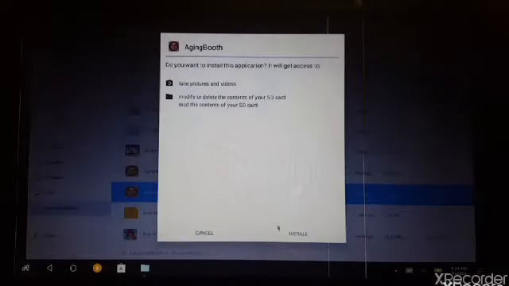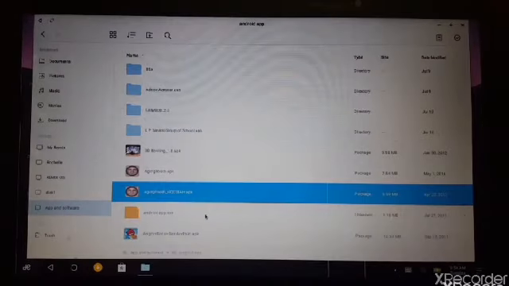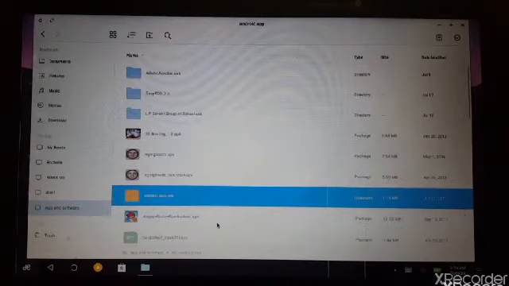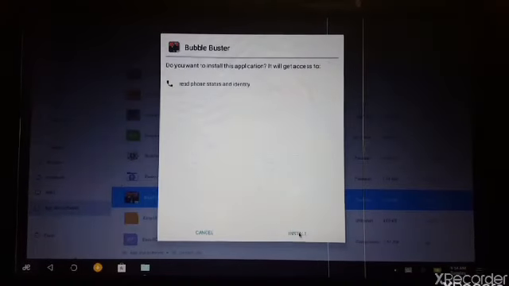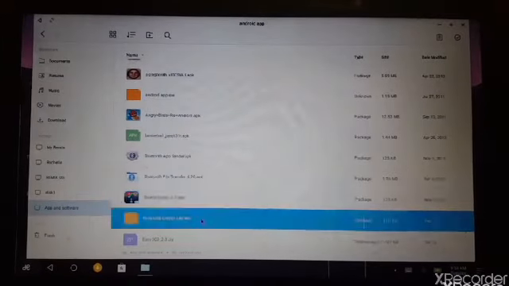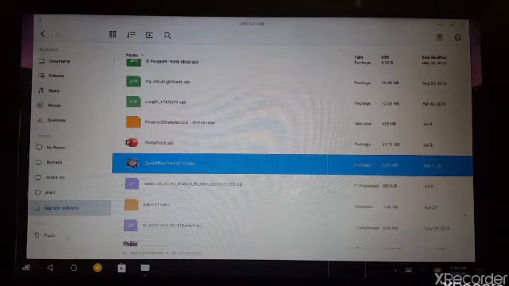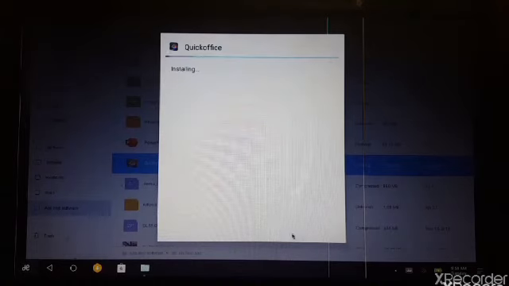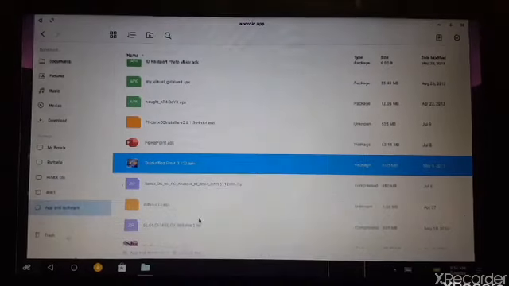I've got something more, Aging Booth, which you can play around with, making people look aged. That's just playing around with it. Again you can see install, and it is done. It hardly takes time. I'm not trying to fast forward anything. It is just how I'm speaking, that's the same way it is loading. Nothing extra at all. Bubble Blast, done. We require Microsoft Word and PDF files and all the stuff, that also I'm loading. You can see Quick Office, and it's done.